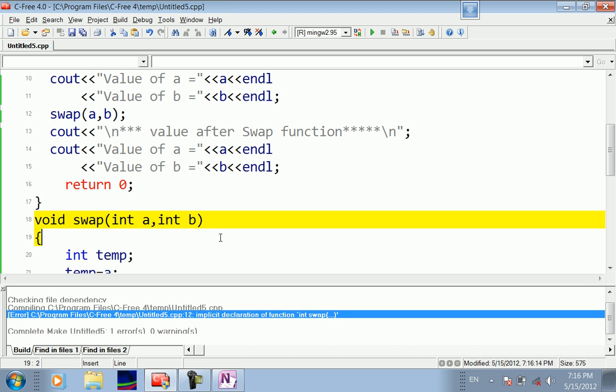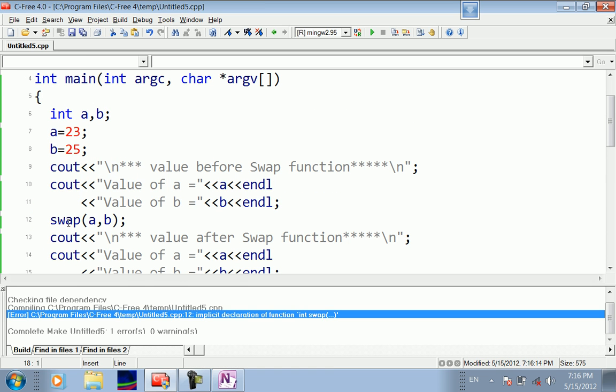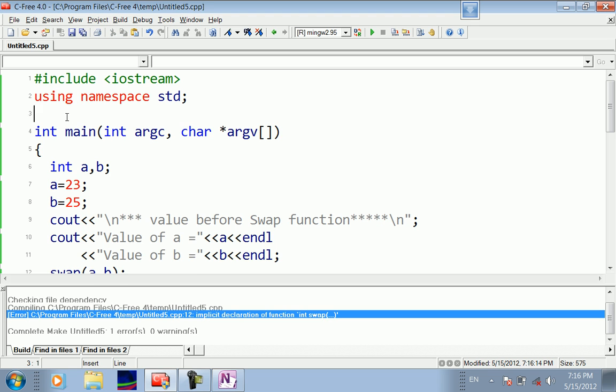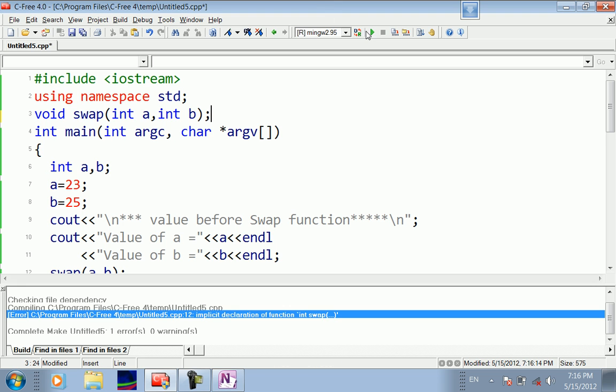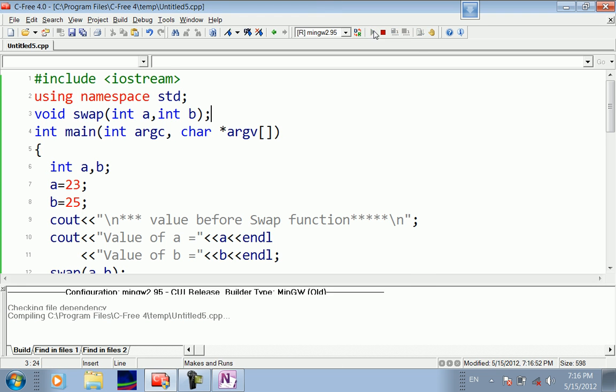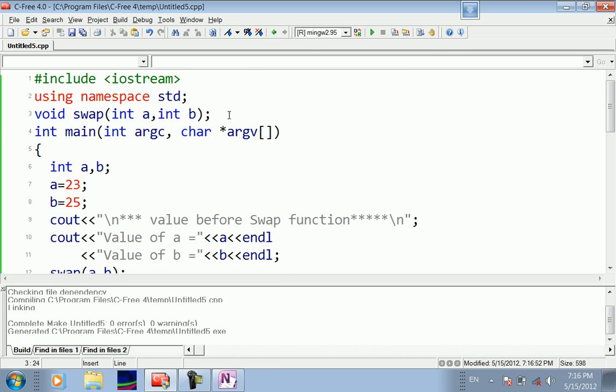Prototype is same as definition. Yes, we have to put a terminator to write it then. Copy. And you have to write it somewhere before the call. Maybe on the top I will write. Above the main or in the main, but before the call. Now it will not have any complaints. Why it doesn't have any complaints? Because now it has a prototype.